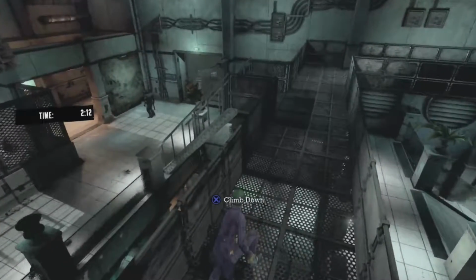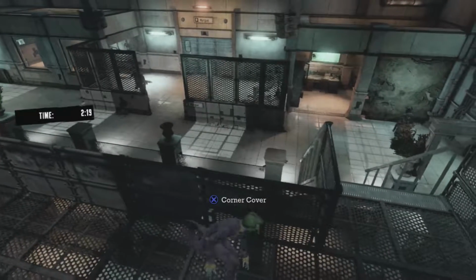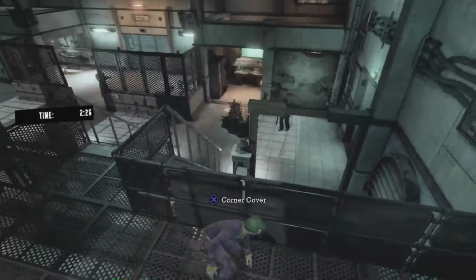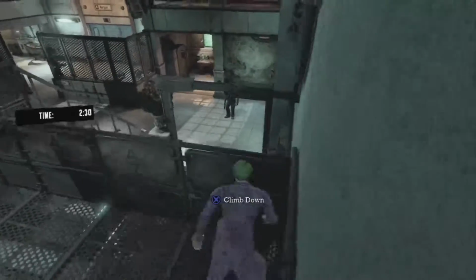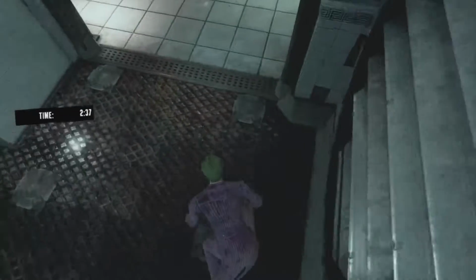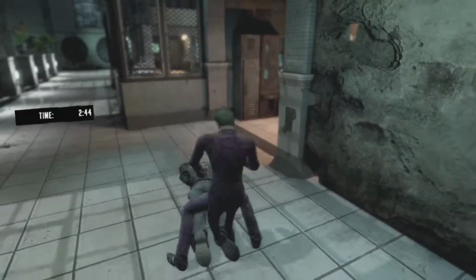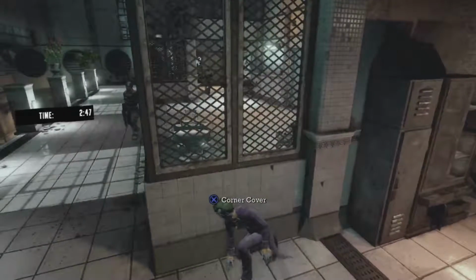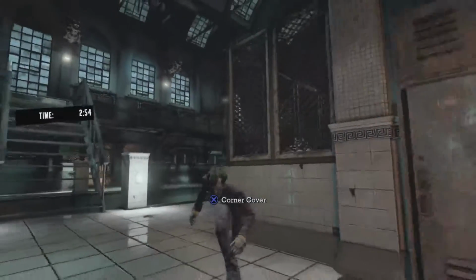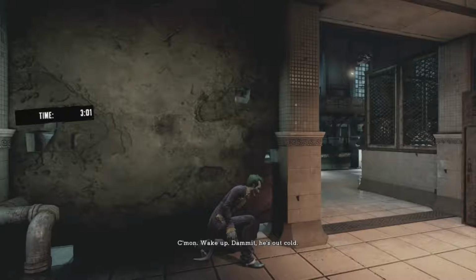There's 2 more so far. This guy's just spinning in circles. Good for him. 3 more, there's 3 on this side. We need to get over here. Climb down now. Take you out. Alright, now these 2 in here might be the most difficult. Oh no, one of them's coming to me. Oh God! I found someone over here! I was going to take him out, but then he called his buddy. Wake up! Damn it, he's out cold.